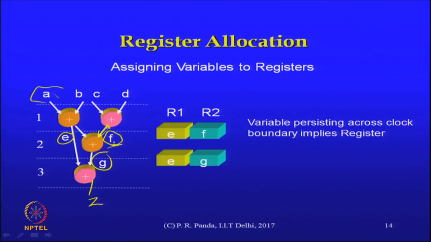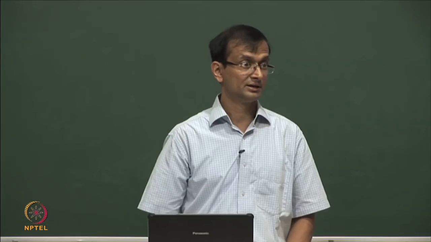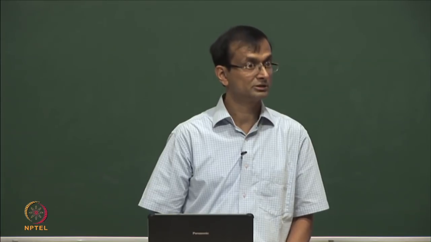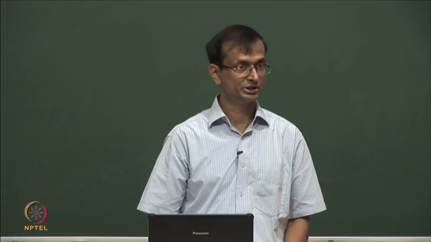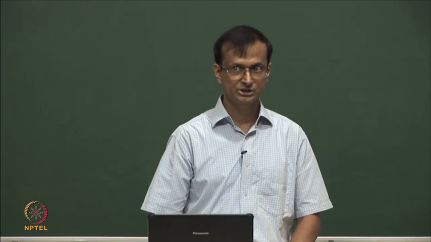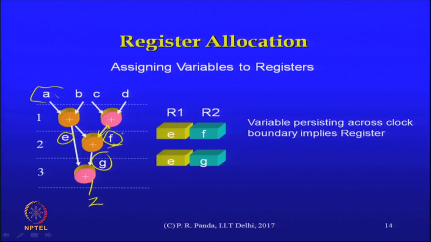Why would I be able to do with less than 3 registers? Registers can be reused, just like those data path elements, those ALUs were reused because they were freed up once they did their job in one clock cycle. In a new clock cycle, you could use it for some other computation. The same logic applies to registers also. The same register that was used to store F at that clock boundary for this duration is freed up in the next clock cycle and can be used to store something else.